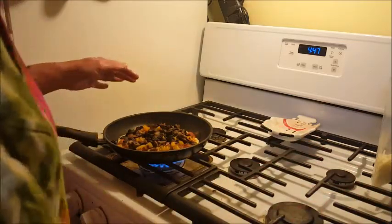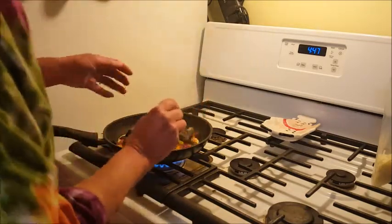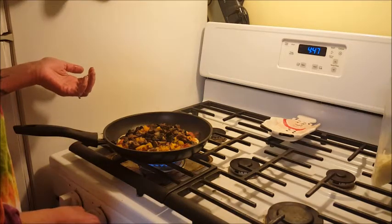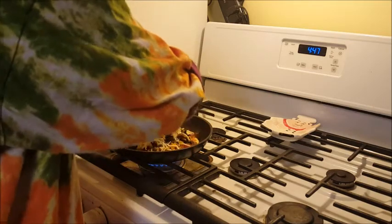I'm just going to look at the bottom again, just taking my spoon. Yeah, now it's looking really dark. Again, don't be afraid that you're burning it. You're not. You want it to be crispy, and that's how you get that texture. And then I'm just going to put a little bit of extra cheese here on top. I turn the heat down just a little bit because just like that, it's almost done.